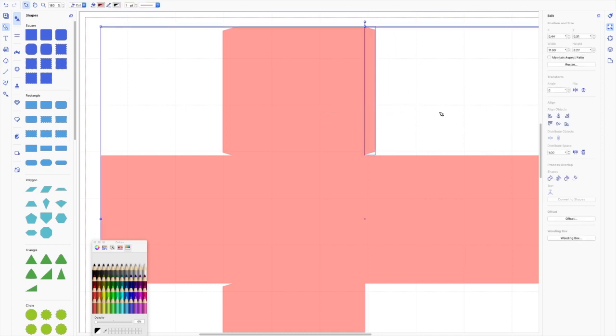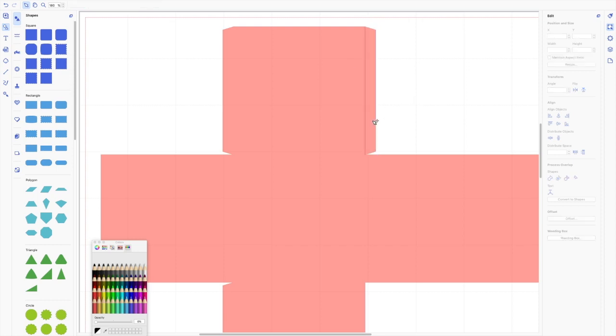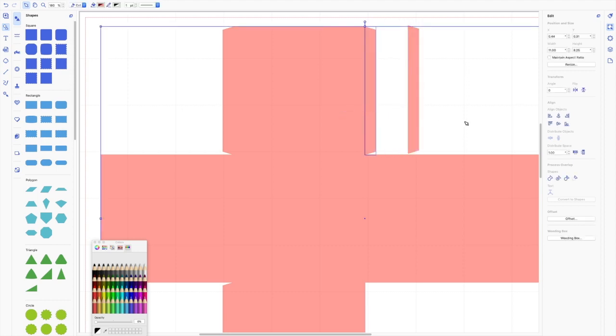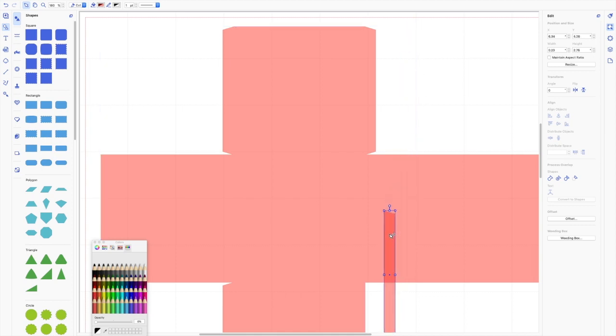I'm going to select both parts. I'm going to top align. Then I'm going to click on the little flap, get the overlap to be as small as possible. Before I weld, I'm going to Option, click, drag to make sure I have my duplicate, select both parts, and weld. Then I'm going to drag this flap on down.